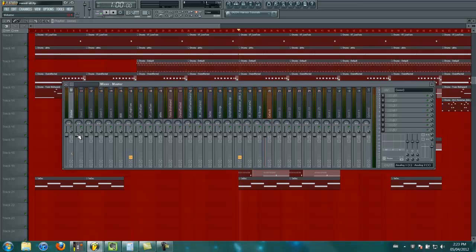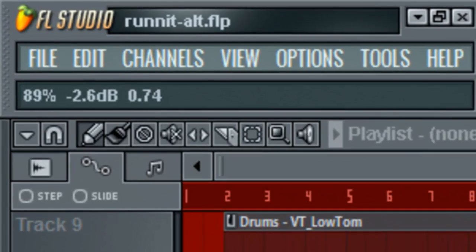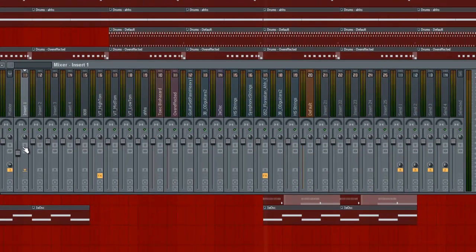First, bring everything down by like -6, -12. You can check what your value is or where you're at when you pull this down by looking at the top left here. As I pull down, you can see I'm going on -15, there's 12, and there is -6, right? So you would want to do that for every single track.